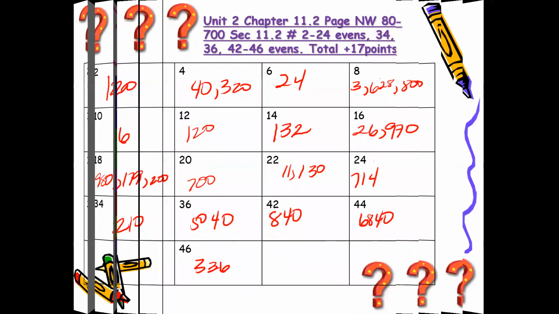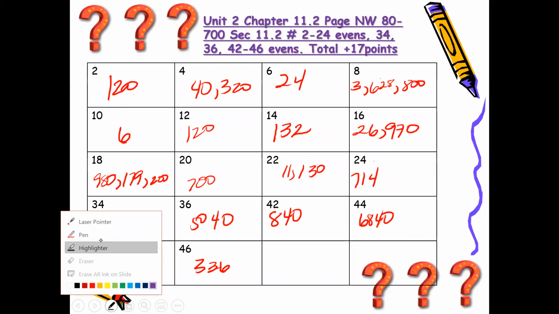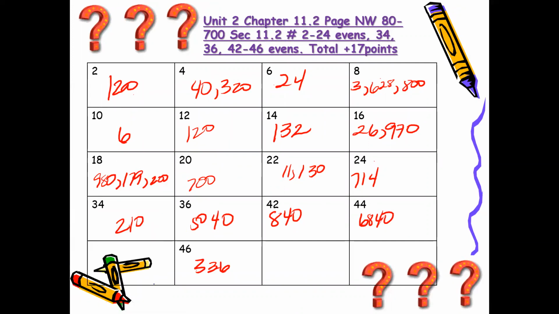Okay, so your homework from yesterday on the Google Doc for your textbook is for 2 to 24 evens, number 34, 36, 42 to 46 evens, total of 17 questions. These are your answers when it comes to the basic counting principles, permutation, combinations that we talked about last class. You need to make sure you show your work and have this on the homework template on the back 5 to 6 pages of your white guided note packet.